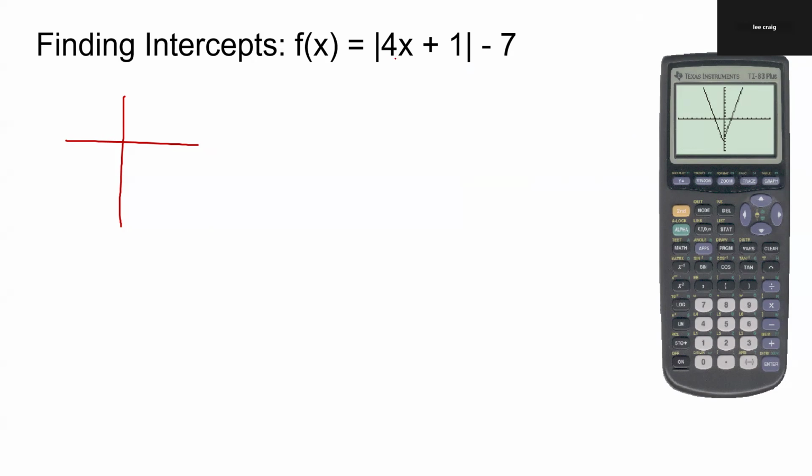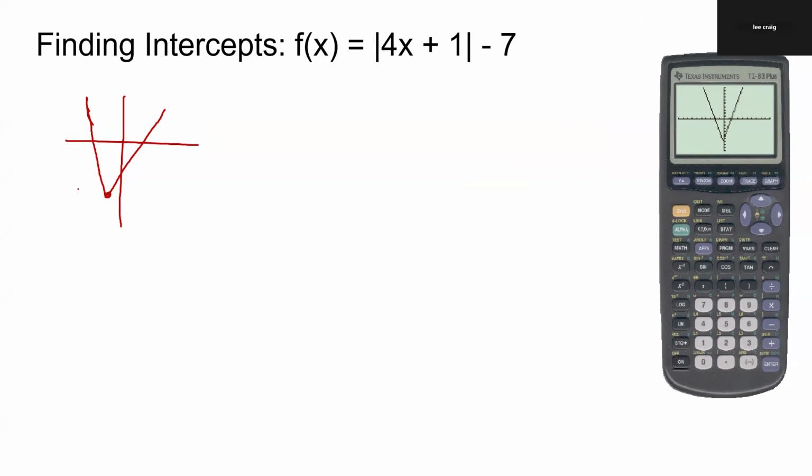All right. So if we could zoom in a little bit there, I think we would see that it's down 7, it's over 1 to the left, and it's growing 4 times faster than it normally would right there to give you that. So I'm going to just kind of sketch that in here. I don't know if that's a good sketch or not, but you get the idea down there, right?